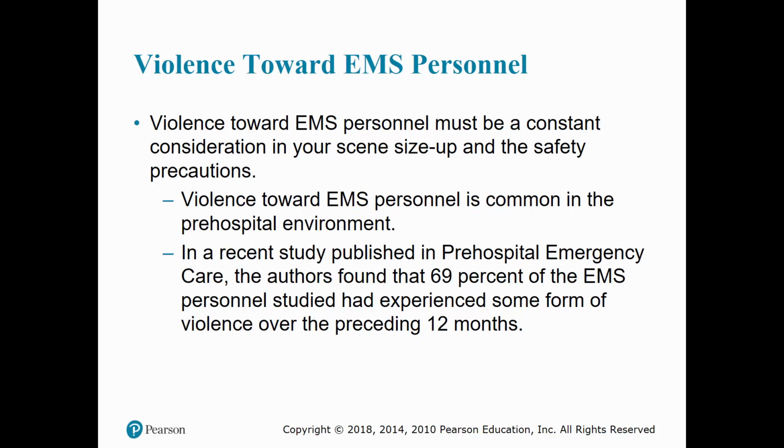In a recent study published in Pre-Hospital Emergency Care, the authors found that 69% of the EMS personnel studied had experienced some form of violence over the preceding 12 months while providing EMS care. Verbal abuse was the most common, at 67%, compared to physical violence, at 43.6%. The types of physical violence include punching, slapping or scratching, spitting, biting, being struck with an object, stabbing or attempted stabbing, and shooting or attempted shooting.